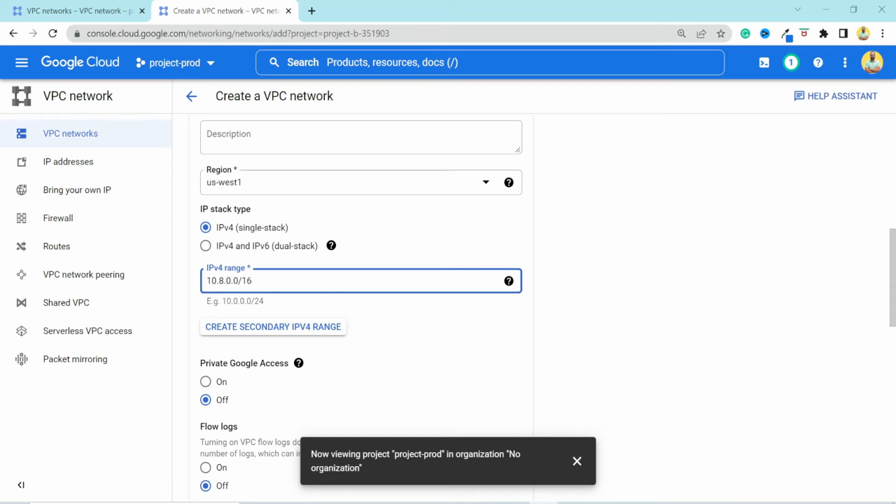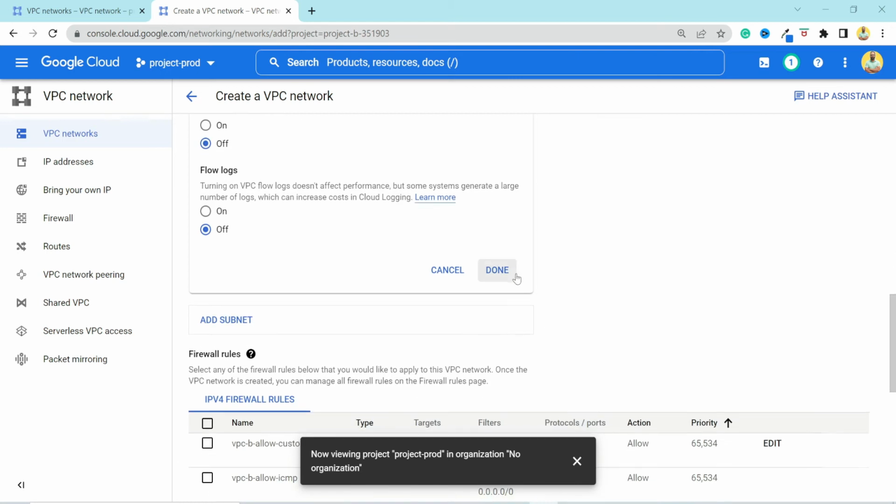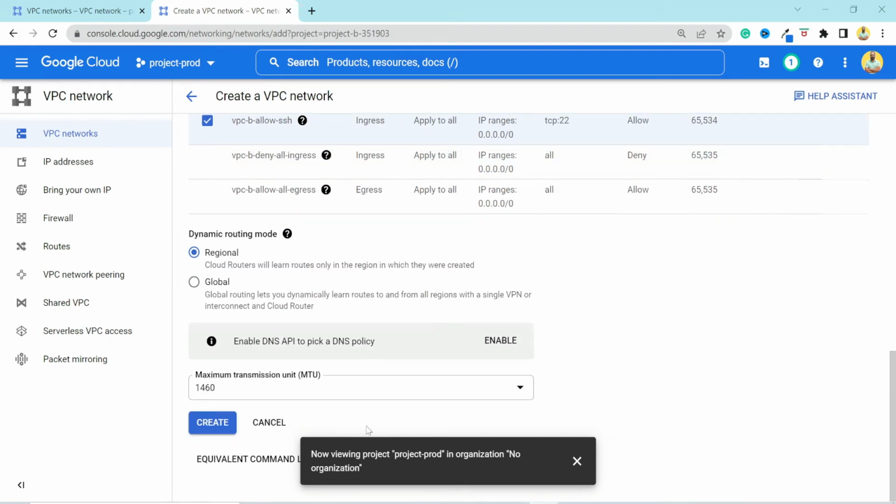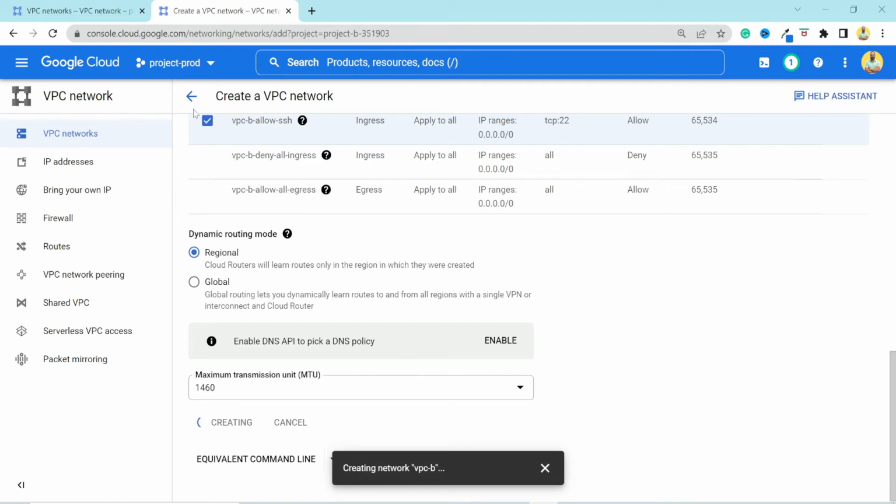So that's why earlier we chose 10.0.0.0/16. Now we are using 10.8.0.0 so that they don't have any overlapping IPs. Okay, done. The same way we will be using ICMP and SSH default firewall rules. Keep everything as default, hit create.